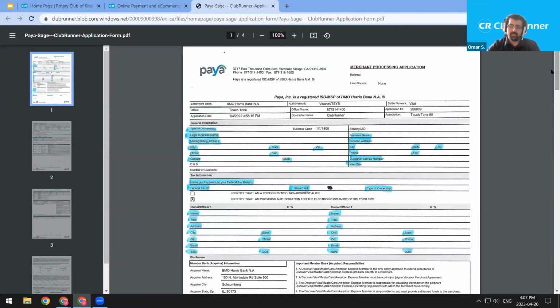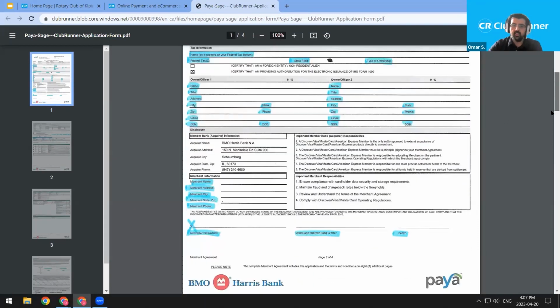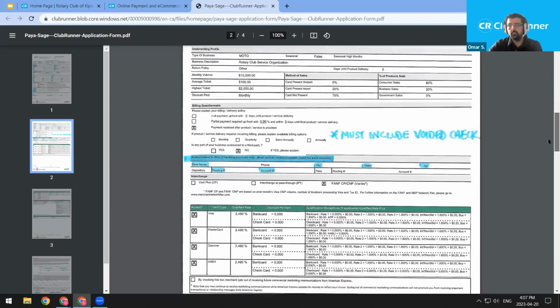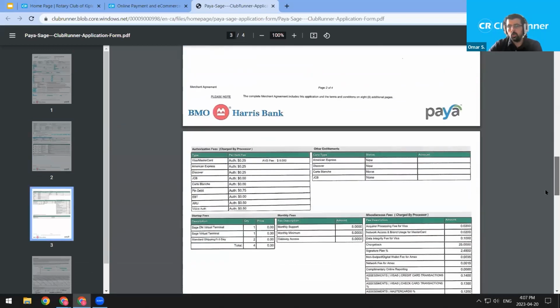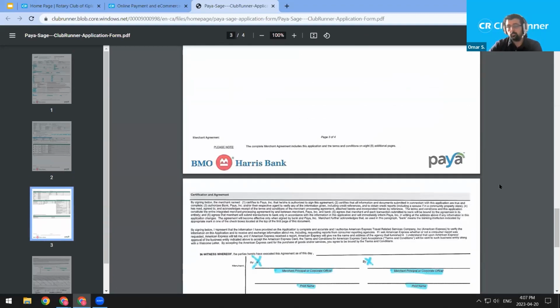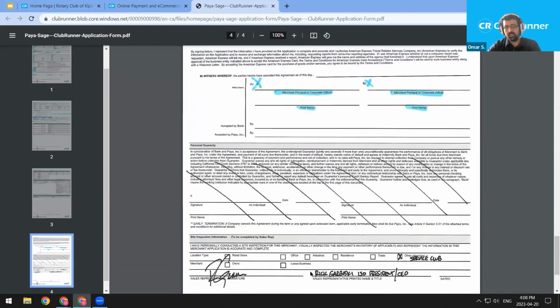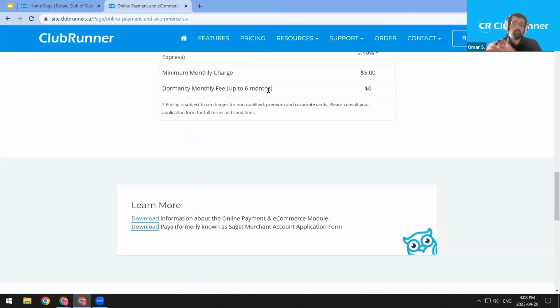I can scroll through this, but I wouldn't have all of the details here. I see they ask for SIN, date of birth for the account holder who's creating the account with Paya, and some more information they require to set up the online payment accounts. Once you have completed the form, you would send it to our contact, Rick Garbowski at Paya. I can say for certain his information is not in this form, and to reach out to Paya, I would ask that you reach out to us first, just asking where can I submit my merchant account application form.